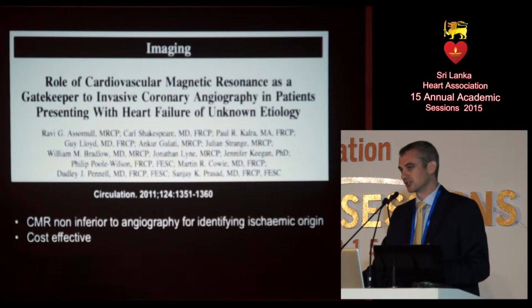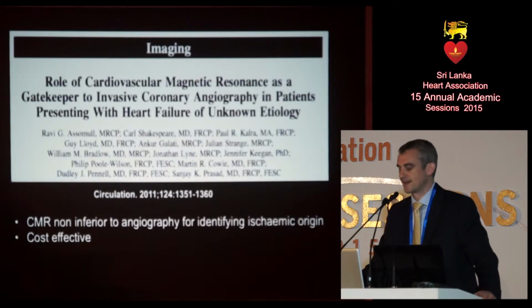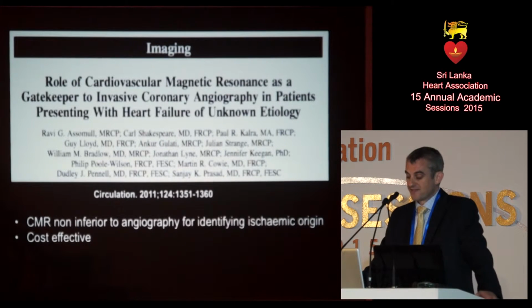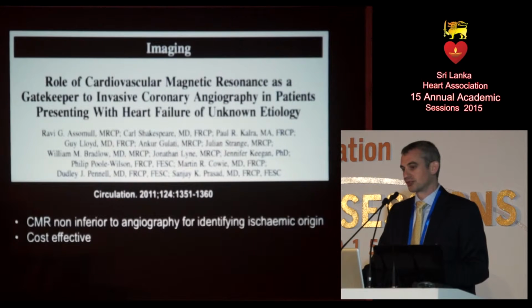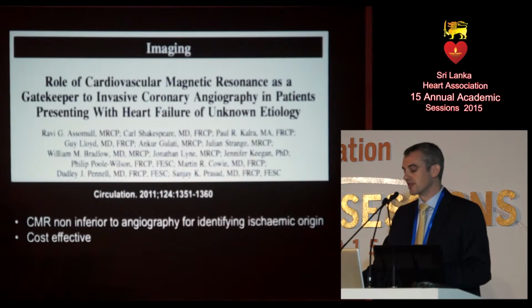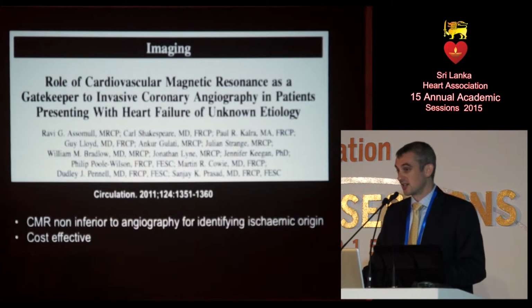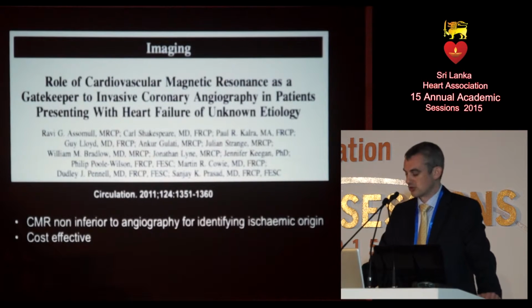These patients had LV function, scar, and also a coronary angiogram of just the proximal coronaries assessed. And this study demonstrated that MRI was very effective, was not inferior to angiography for identifying an ischemic origin, and at least in a UK setup, was a cost-effective strategy. Now, they did look at the proximal coronary arteries in this study because there was a suggestion from previous work that very occasionally you'll get a patient with ischemic heart disease causing heart failure with no scar on the MRI scan. And it was felt to be important not to miss severe proximal coronary disease in patients who didn't have any scar. However, in this study, they didn't have to use that proximal coronary angiography to identify patients with an ischemic etiology.